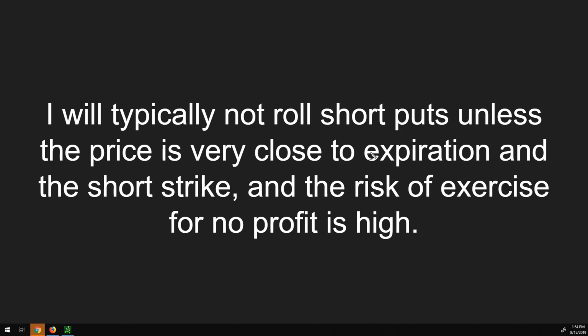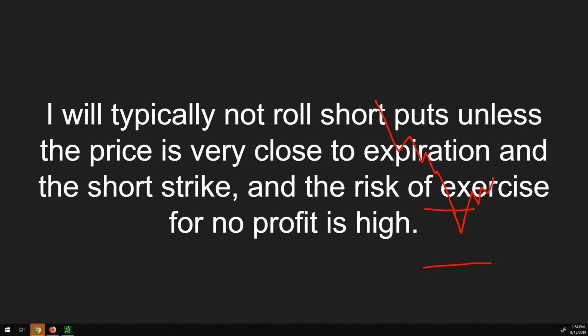So I will typically not roll the short puts. I will do this more with the short calls. But if a short put is getting in the money like this, I'll sort of suffer through that and identify that stop loss condition down here, because quite often we'll see this pierce through there and then bounce back up again. Remember, you were making the assumption you wanted to get assigned anyway to this.